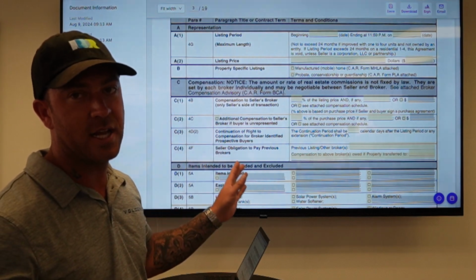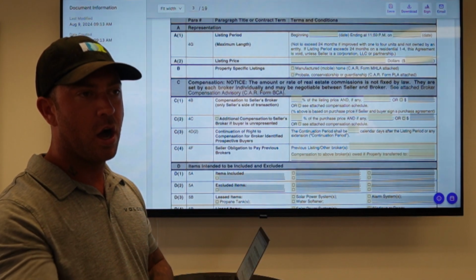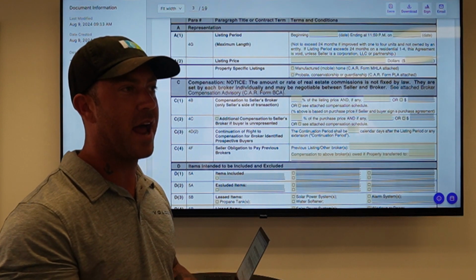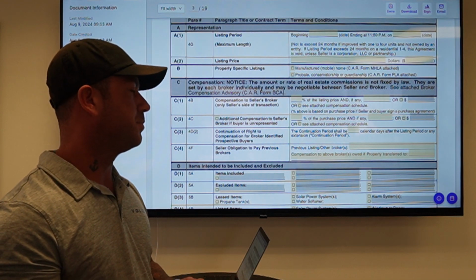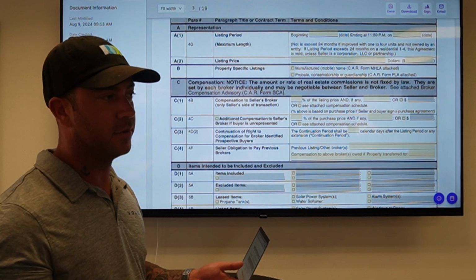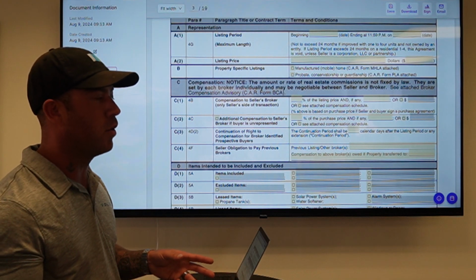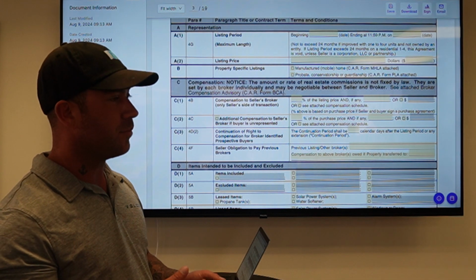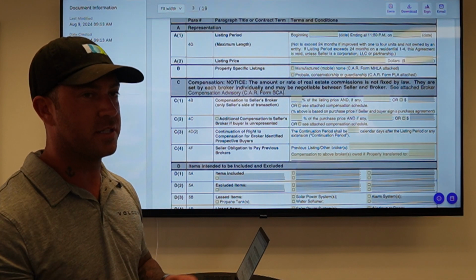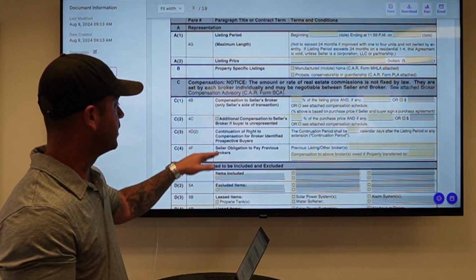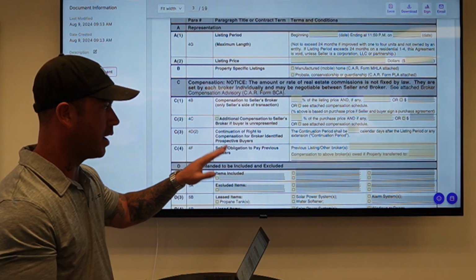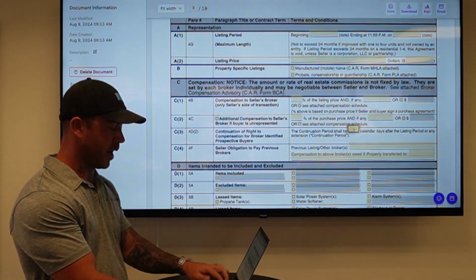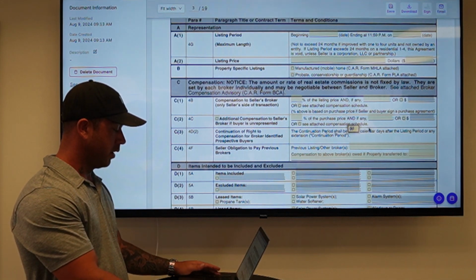California, by the way, is the only state that's removed the buyer portion of the commission. They've completely taken the seller's ability away to even have that in writing up front, which I don't know why they did that. There's a lot of speculation online about what's going on. But so far, California is the only one that's done it, to my knowledge. And I've checked with my friends in other states. So, continuation of the same thing, right? That is the safety clause. So you can put 90 days, 180 days, whatever you want there.